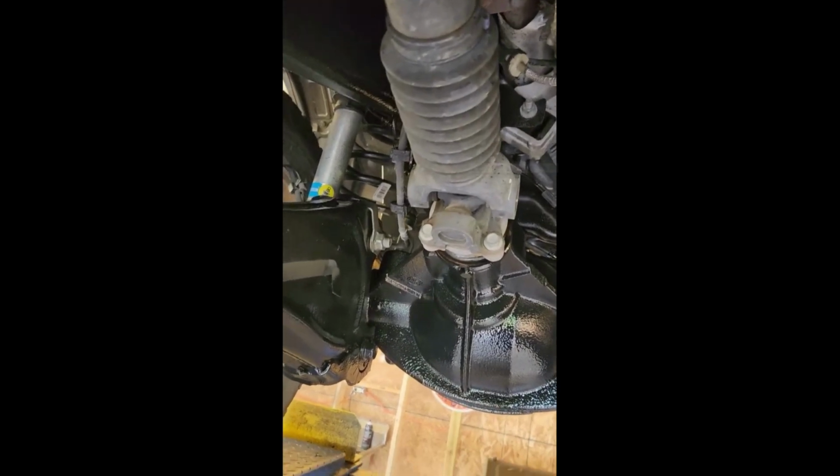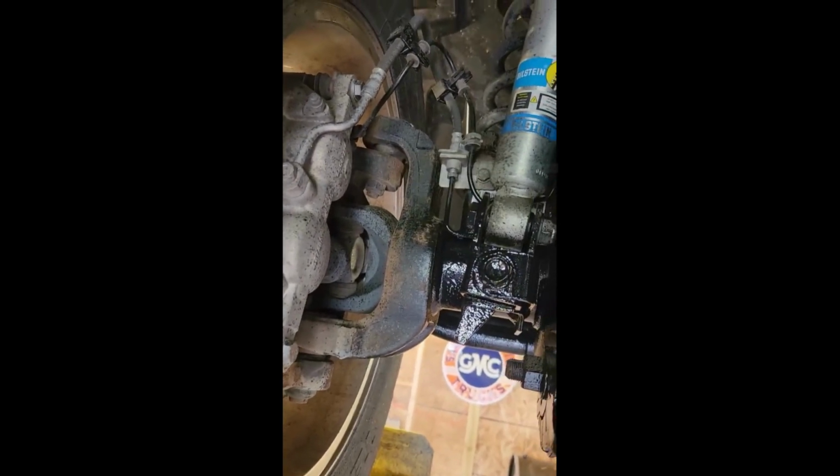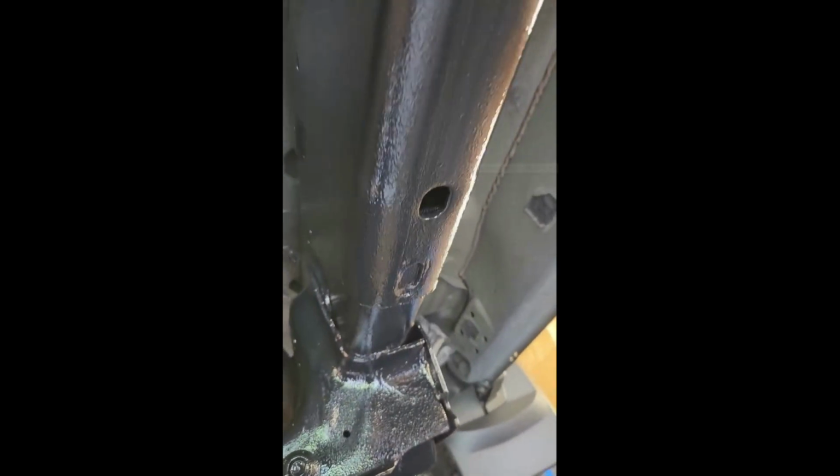But here's some other stuff. We try and keep it clean. You know, so if you have to change a U-joint, you're good to go. Ball joints and stuff like that, you can get out there too. We only spray out there so far. We'll clean those shocks up then when we're done here. But it does a really good job. It's fogged right now inside these frame rails very well.